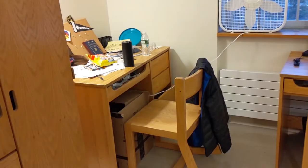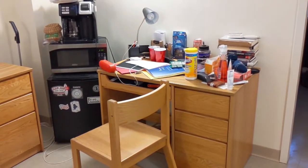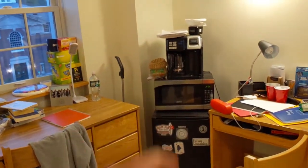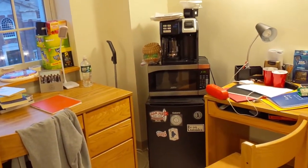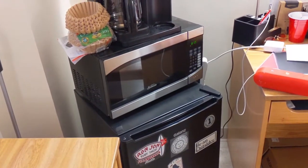We got some shelving here — we keep shoes on it, a little blackboard. Somebody wrote my name all over it. So I am in a quad, which means there's four people living in here. There's the common room in the middle, which has the main door coming in, and then off to this side is a room for two guys, and then on that side is a room for the other two guys. The college provides four desks, one for each person. The desks are pretty good — they've got a little bit of storage space on them. It's a good spot to store things, charge your laptop, whatever. We have our own mini fridge, microwave, and coffee maker. Different guys brought those in. You can rent those from the college if you need them, but we brought them in, and it was definitely worth it.